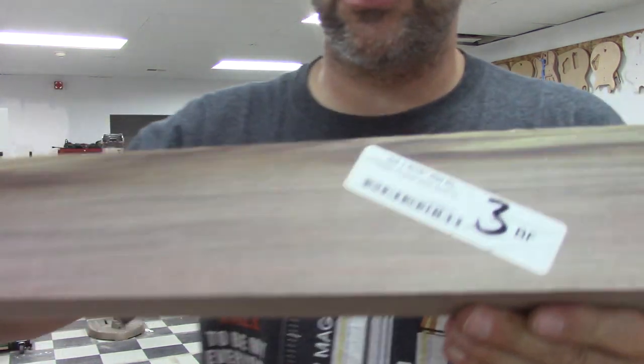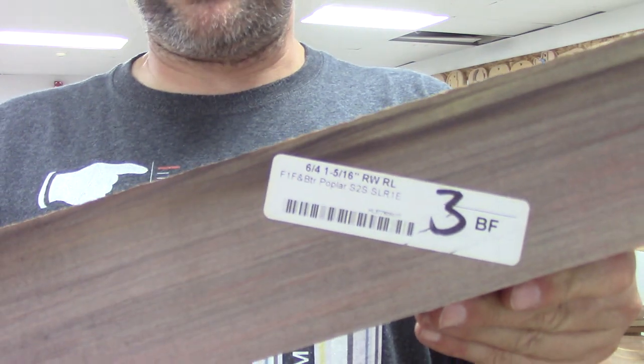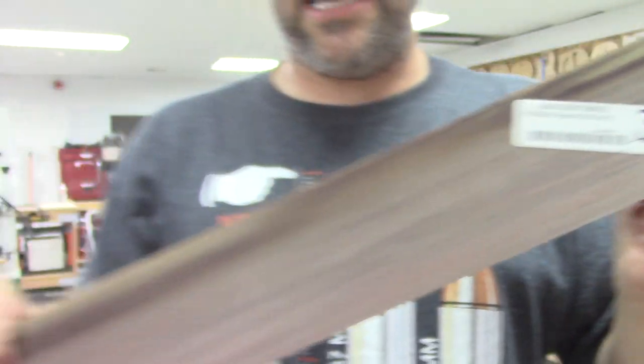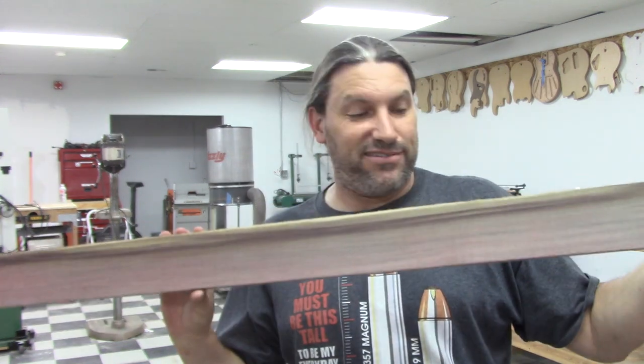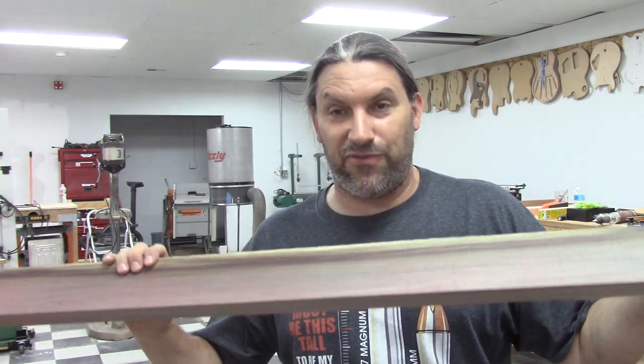But where do you find it? Okay guys, I have a confession to make — there's no such thing as Black Leary. It's something I made up. This is a piece of poplar. I just bought this today from Paxton Hardwoods because it is an example of a piece of poplar that really looks awesome. I have never actually seen one this crazy dark before, so purple and with so much weird stuff going on — I had to buy it.